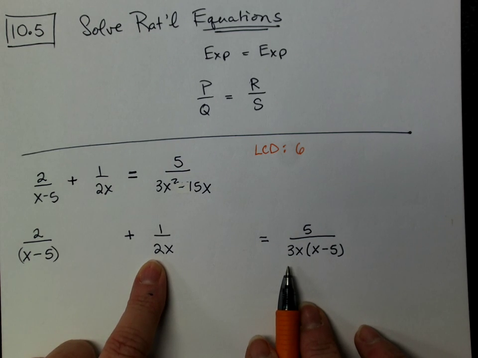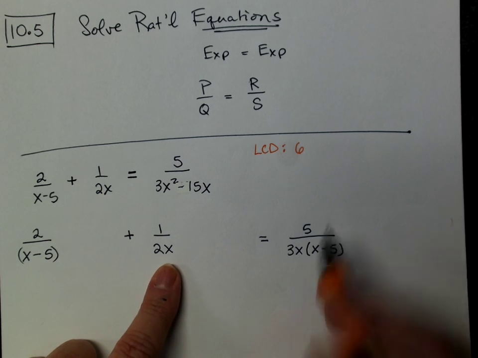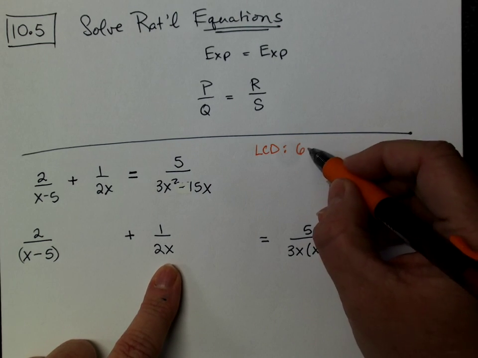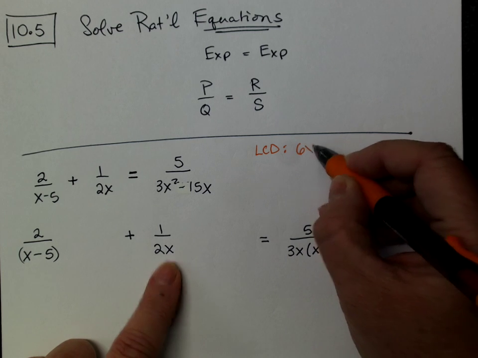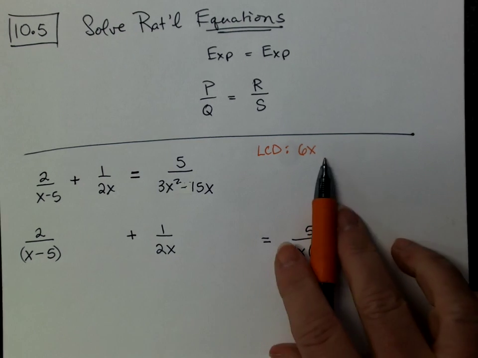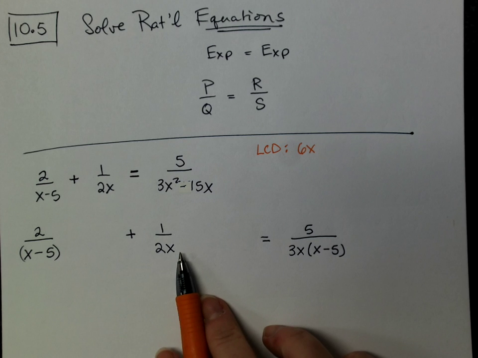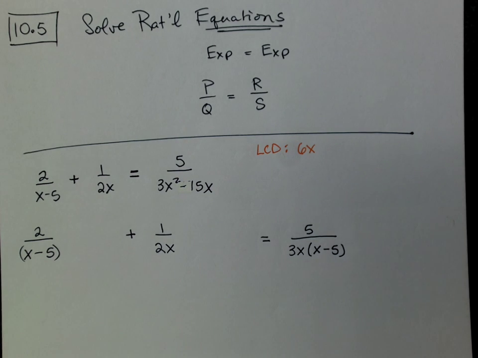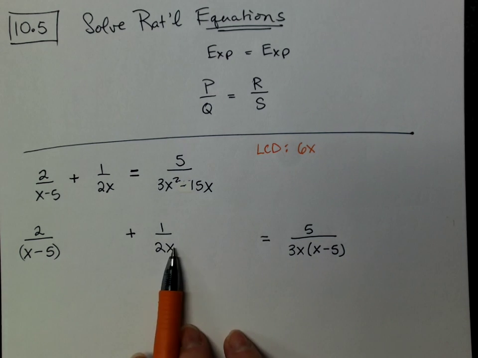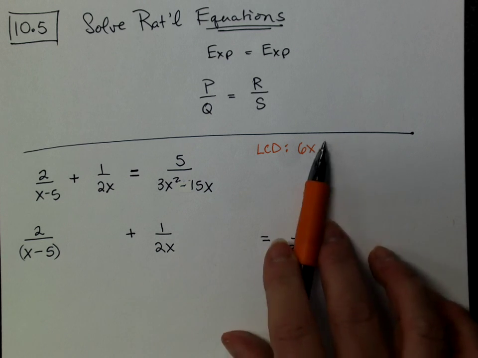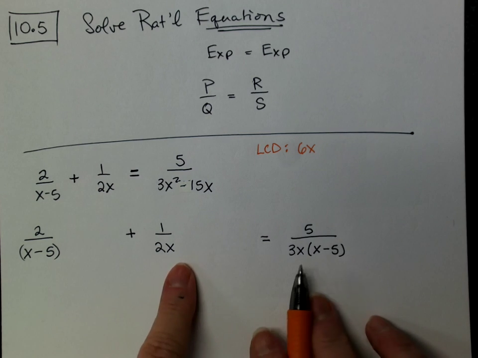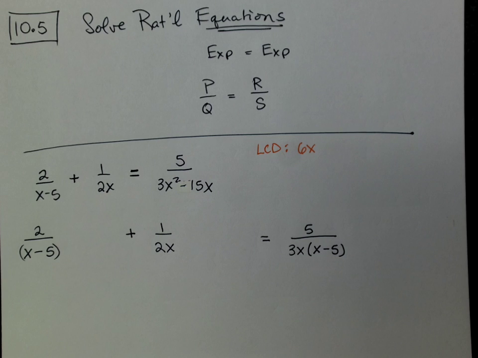Okay. But unlike the earlier problem that had the 2 and the 3, these also have x's. So what do I write here? X. Yeah, not x squared though, right? No, I see an x, I write an x. I'd only write x squared if I had x squared in one of the denominators. If I had x squared or x cubed, whatever, the highest degree of x's would be in the LCD. But it doesn't matter, one here, not one there. It's only at most once in any one denominator.